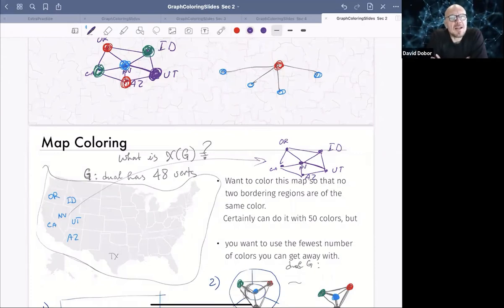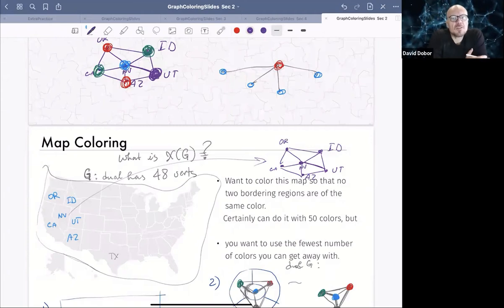A guy by the name of Alfred Kempe was intrigued by this problem and published a proof in 1871, I think, if I'm not mistaken. The problem itself first came up in the 1850s. So Kempe gave a proof, which I will give you his argument today. He thought he proved that you could get away with 4 colors, right?